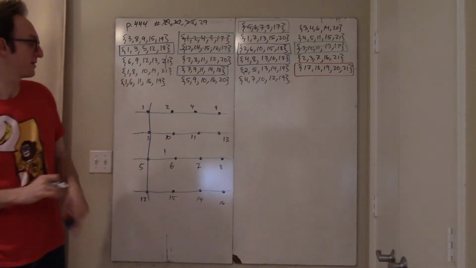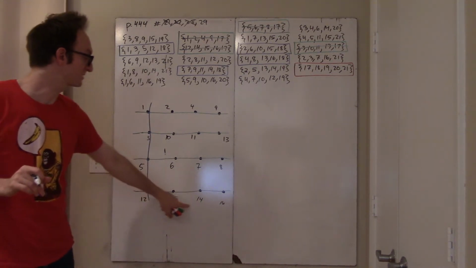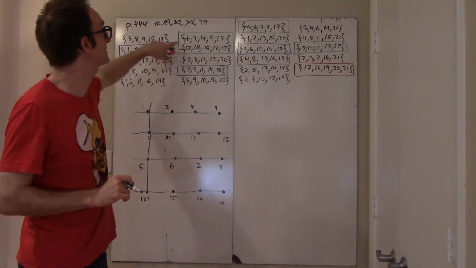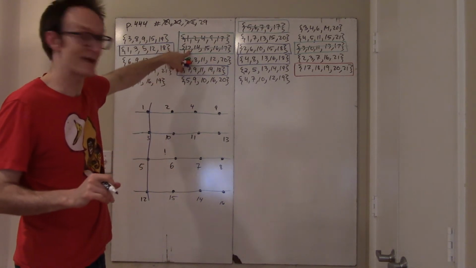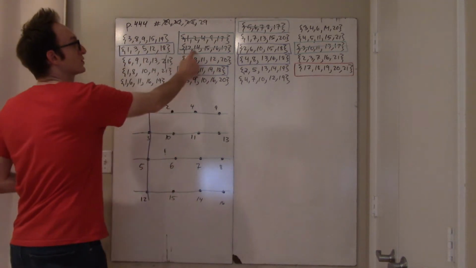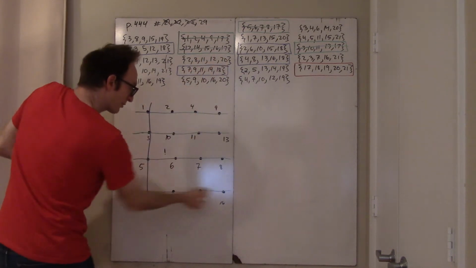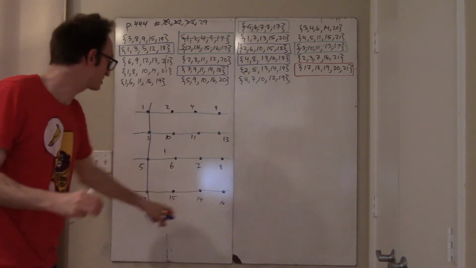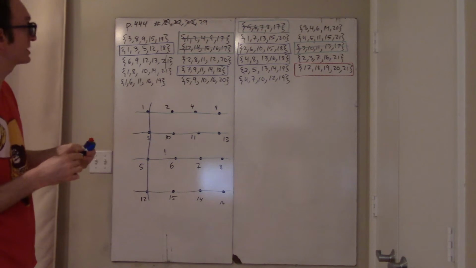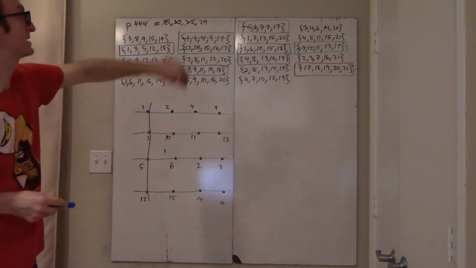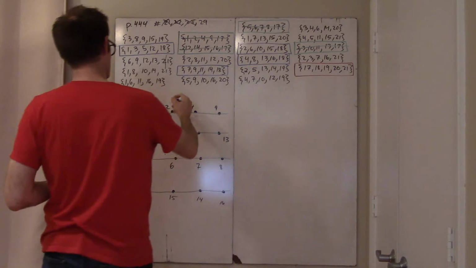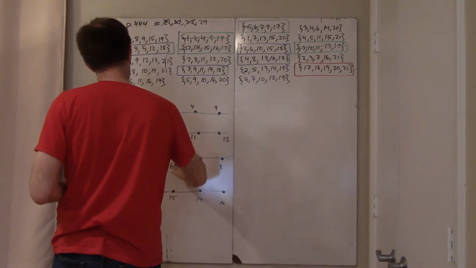After all, the only reason I wrote 12, 14, 15, 16 is because that happened to be the order that it was written here, but this is just a set of numbers. There was nothing special about 12, 14, 15, 16, 17, just that they were all collinear. So I'm now just going to choose to do it this way, so that I can write my 2, 6, 10, 15 line. And there it is, 2, 6, 10, 15.